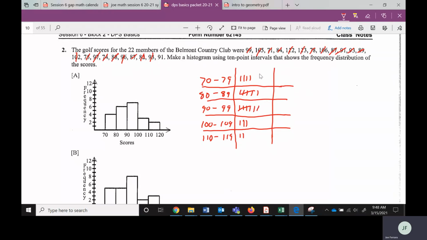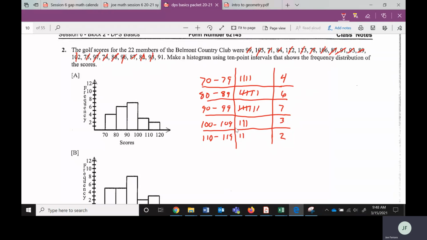Okay, so let's count these up. And what I'm going to write over here is just the number of each. So there's 4 in this group. 6, 7, 3, and 2. Now I'm pretty confident we got everything up here, but the other thing you could do is it says there's 22. So 4 and 6 is 10, plus 7 is 17, plus 3 is 20, plus 2 is 22.